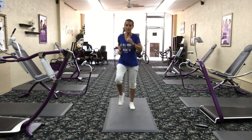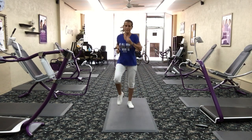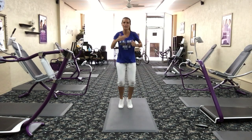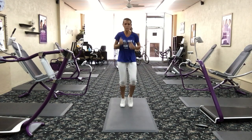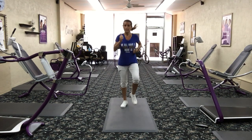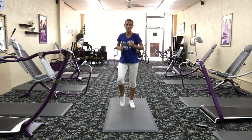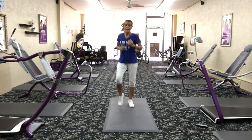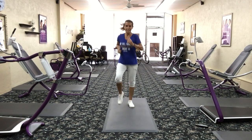Let's start moving faster with our sprints on the spot. Move those little legs, pump those arms. We can't let that heart rate drop — you work too hard to get it up where it's at. Hopefully it's thumping out of your chest and you're starting to glisten. Don't forget about your breathing — inhaling through the nose, exhaling through your mouth. If you need to go a little slower, that's okay. There's not one workout that's exactly the same — everybody's at their own level, but you just need to progress.